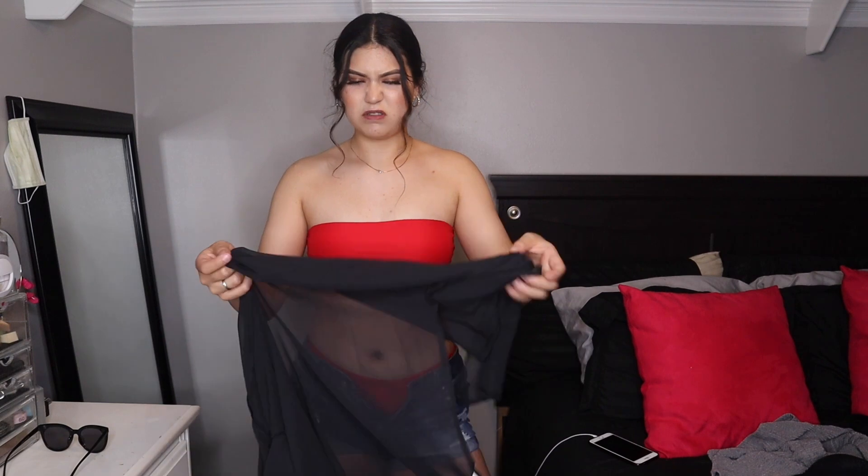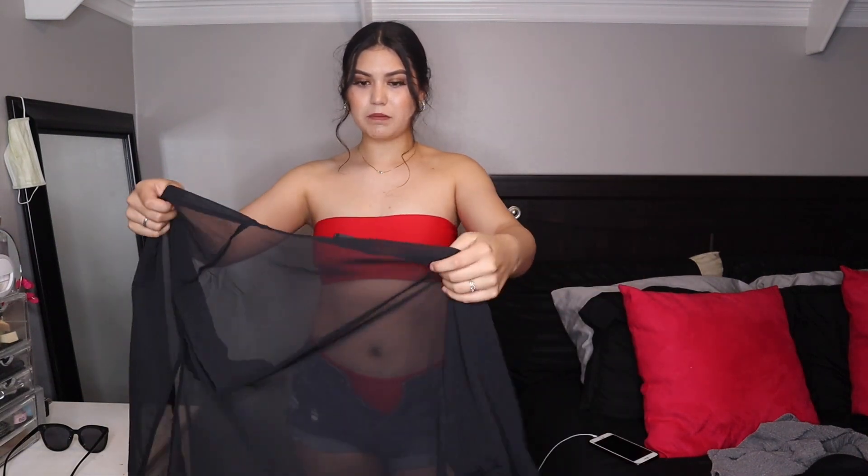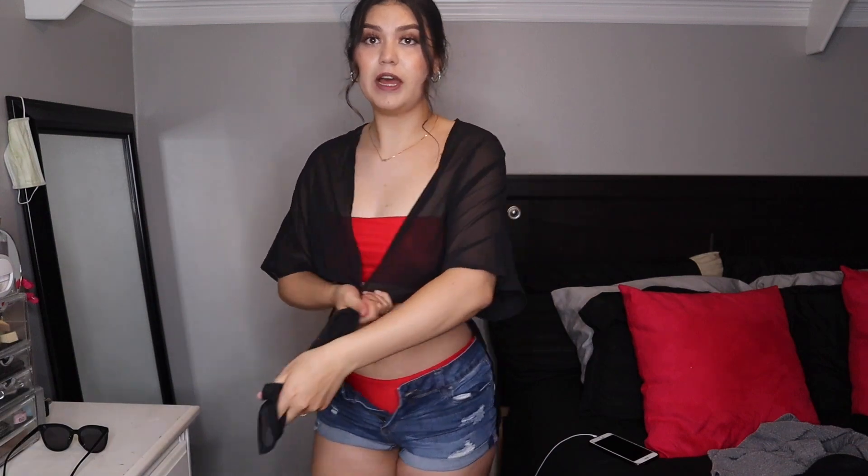Quarantine needs to be over. Also with my swimsuits, I did buy a cover up. The thing with the cover up — I thought it was just going to be like a crop top kind of cover up, just covering my top. But it actually covers my butt too and I kind of like it and I kind of don't. It's just like a see-through black cover thing, and it has two strings to tie it in the front but it also stays in the back. The thing I don't like is that you could see the black part from the front and it makes my body look kind of like this.